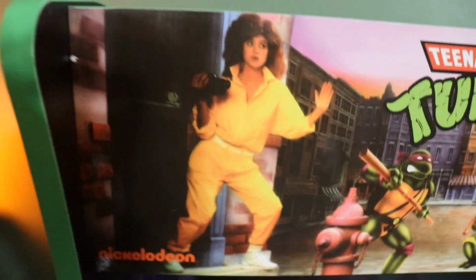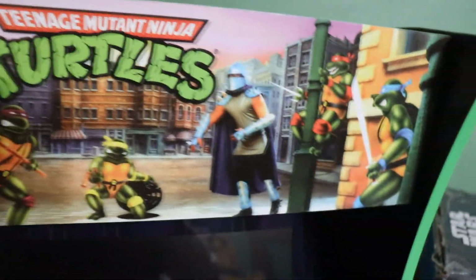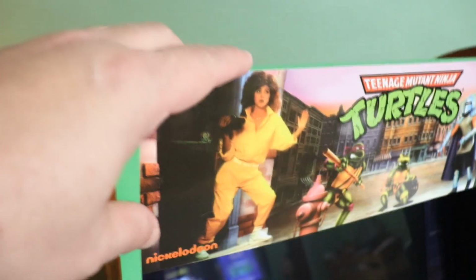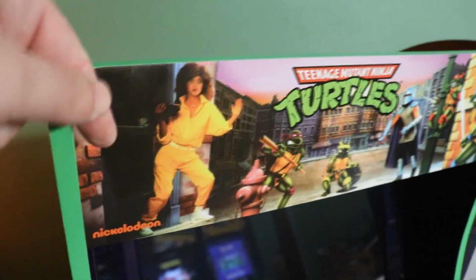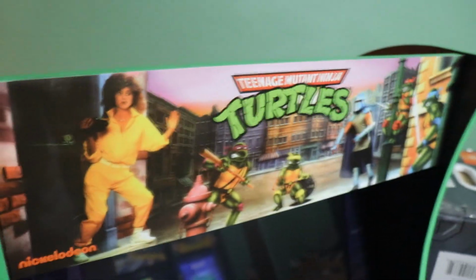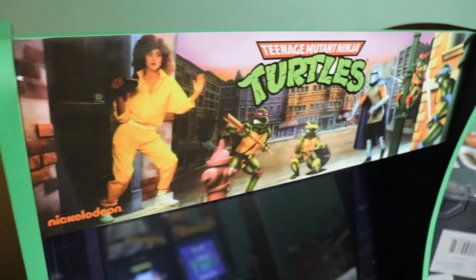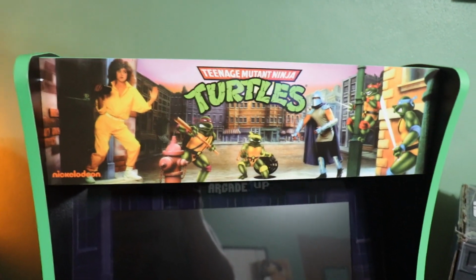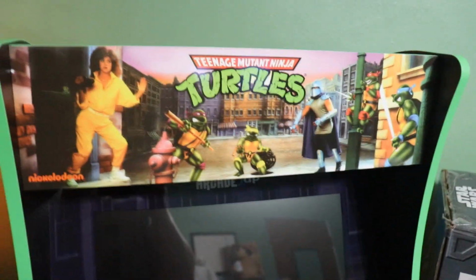Okay, first off, the marquee is the original from the arcade, and it does not light up. I do not have a light-up marquee. However, they just announced at CES they are making these to light up. And inside the machine, it actually has a plug that you can plug this into to light up. So I think every 1UP arcade machine from now on, if it doesn't actually come with a light-up marquee, you can buy one separately. Which is kind of cool.